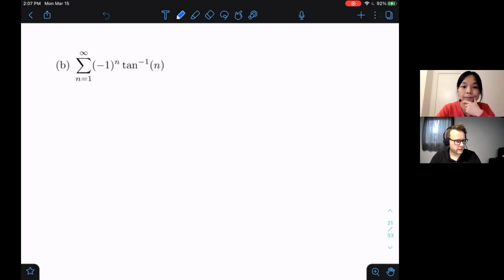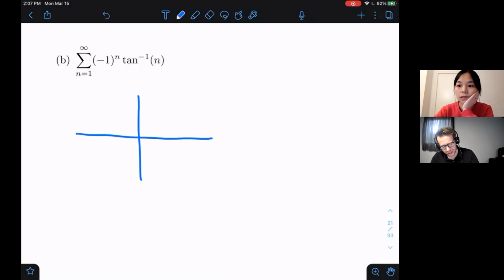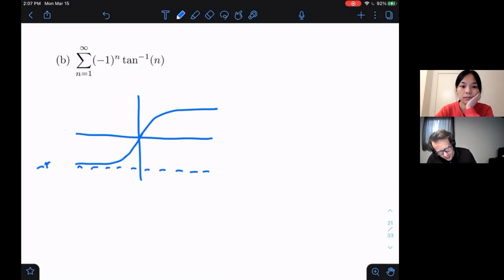So it seems like regardless of what else you learn in Calculus 2, by the end of it, you will really know what arctangent looks like because this has come up many, many times, right? So arctangent looks something like this, and it has these asymptotes at negative pi over 2 and positive pi over 2. And these, of course, correspond with the vertical asymptotes for regular old tangent. So for tangent inverse, they become horizontal asymptotes.